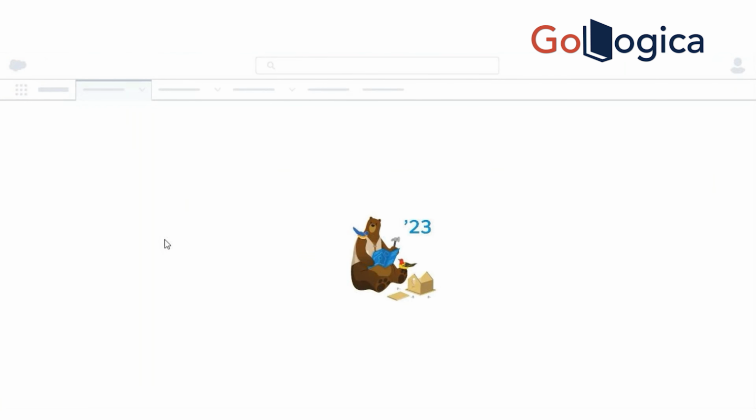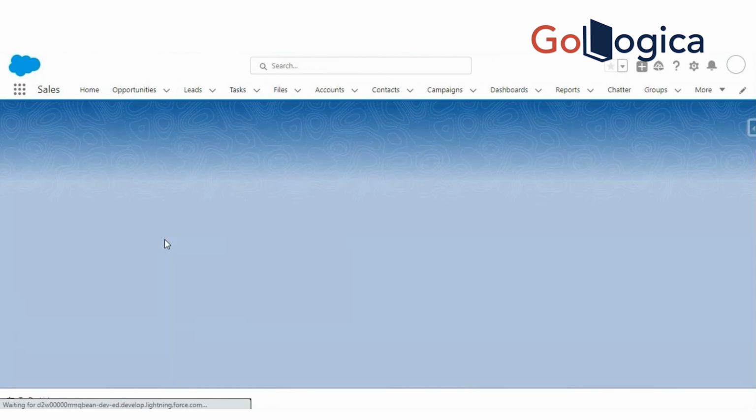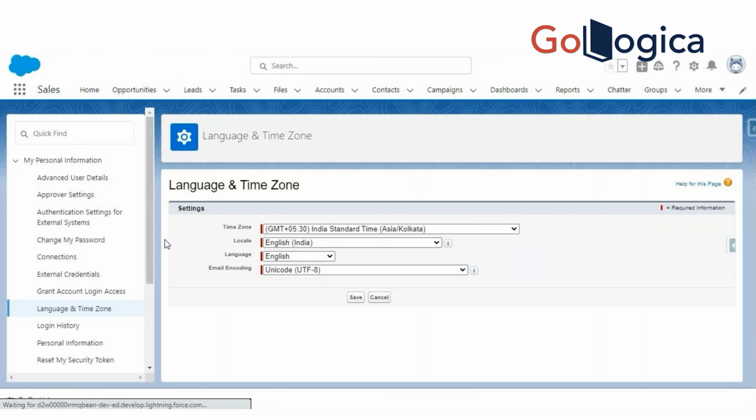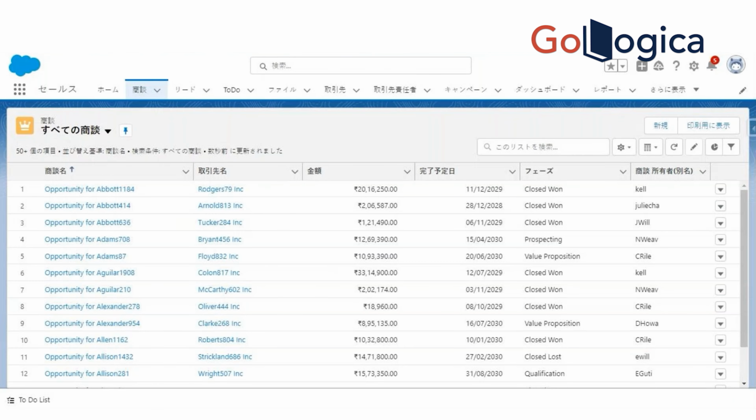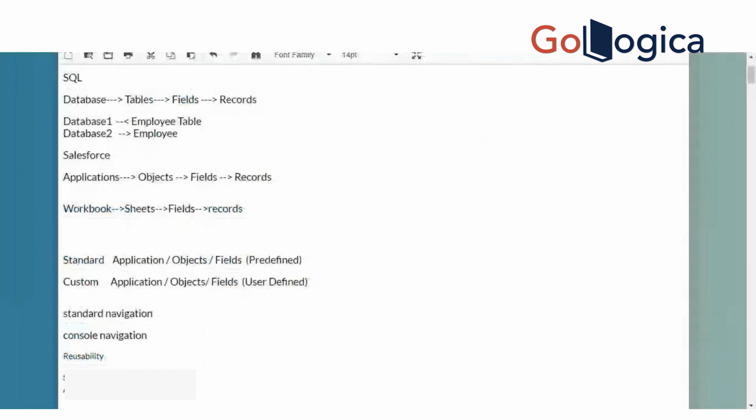Now one more thing. Let's suppose I would like to know how many times I have logged in. First, let's talk about the security of Salesforce. If I share my credentials with you, you will not be able to log in with them. Even if you know my credentials, you won't be able to log in to the Salesforce account. The reason is that Salesforce tracks the system IP.